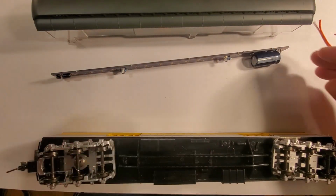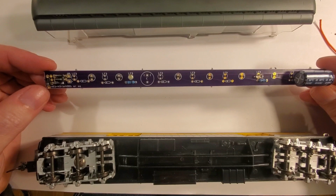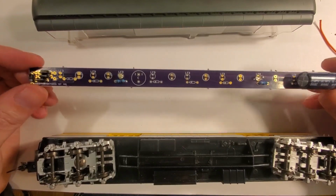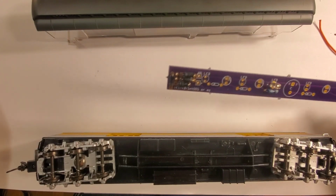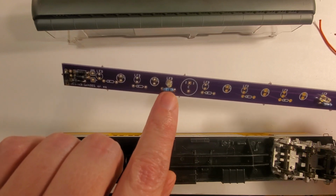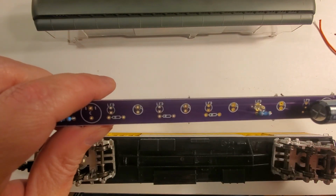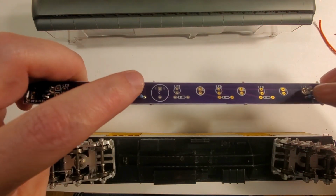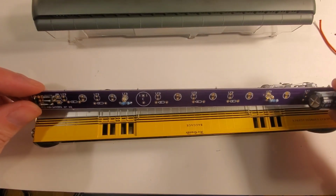So for the lighting, I'm going to be using this circuit board. I designed this. You can get these from OSH Park. Not populated. You just get the board and then you have to put in the components, which are pretty simple. It's just 4 diodes down here at this end, LEDs and a resistor wherever you want. There's multiple spots for LEDs, and then you need a capacitor too for the keep alive. I did LEDs here and here because they line up with the windows.